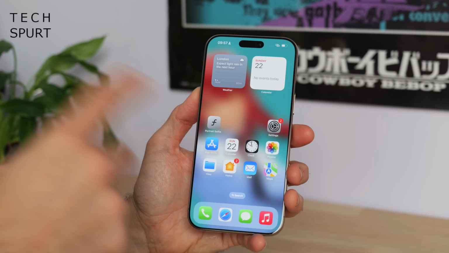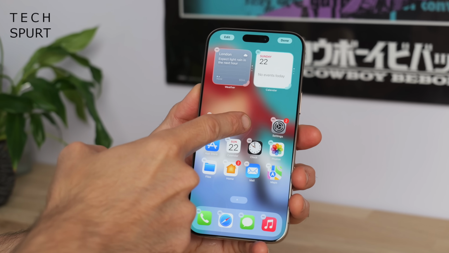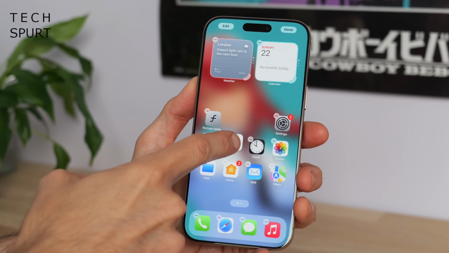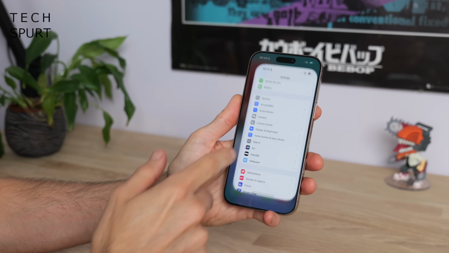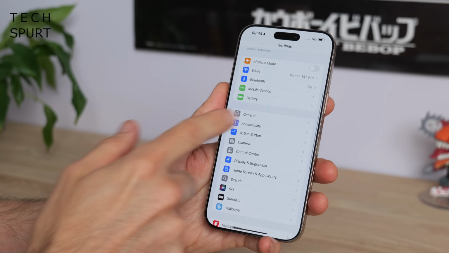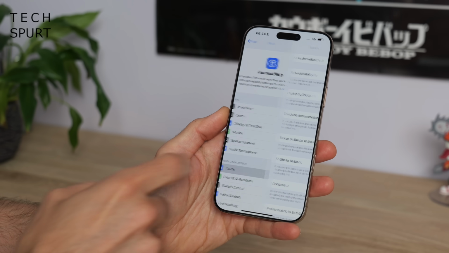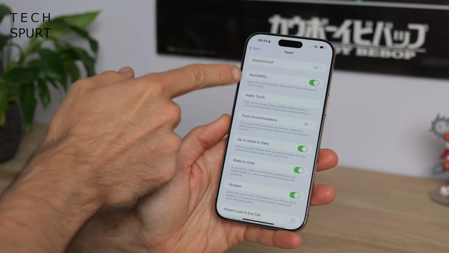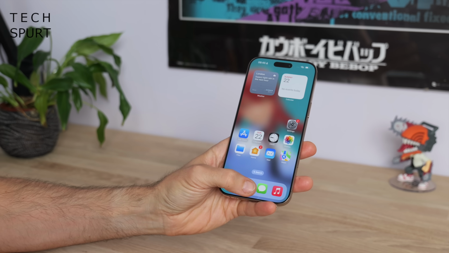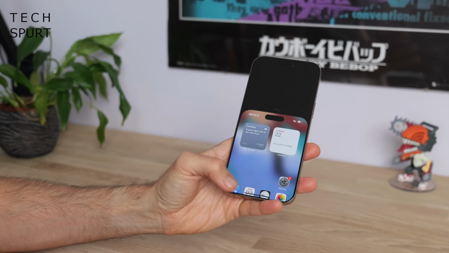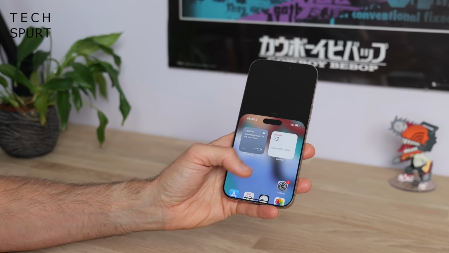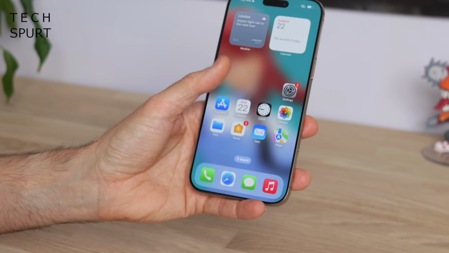Cheers! Now, first up, a quick tip if you've gone and snagged yourself that massive 6.9-inch Pro Max. You'll probably want to save your thumbs some unnecessary torture by turning on the one-handed mode. So what you'll need to do is head to the iPhone's settings, go to accessibility, then give touch a poke and make sure that reachability is switched on. And when that's active, you should be able to just swipe down on the bottom edge of your iPhone and then everything gets dragged down so you're not having to reach all the way up to the very top of this enormous display.